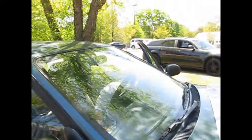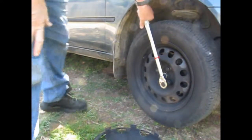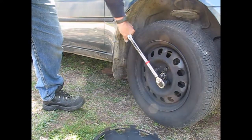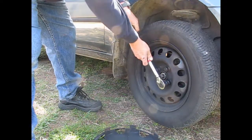So, we're going to make Justin. See Justin? He's going to hold the brake pedal. I told him to hold the brake pedal. I figured he'd get in it and do it with his foot, but he can do it with his hand if he wants to. Anyway. So, now we can take and break all of them loose.